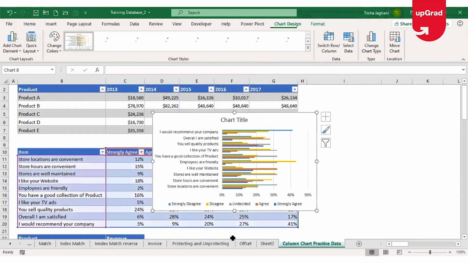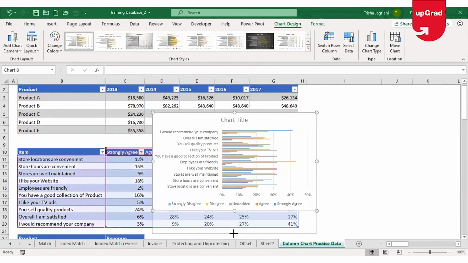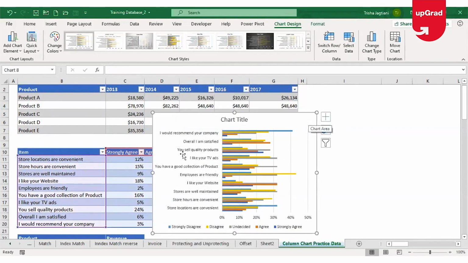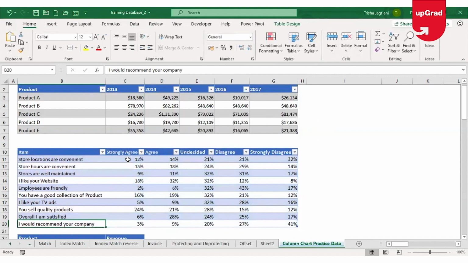Now, like I said, we have different types of column chart. Similarly, we have different types of bar chart. Here you can see that the bar is not very appealing. It is very small because there are so many things that you have to put on the bar chart. Also, you would see that there are percentages given on the bar chart.